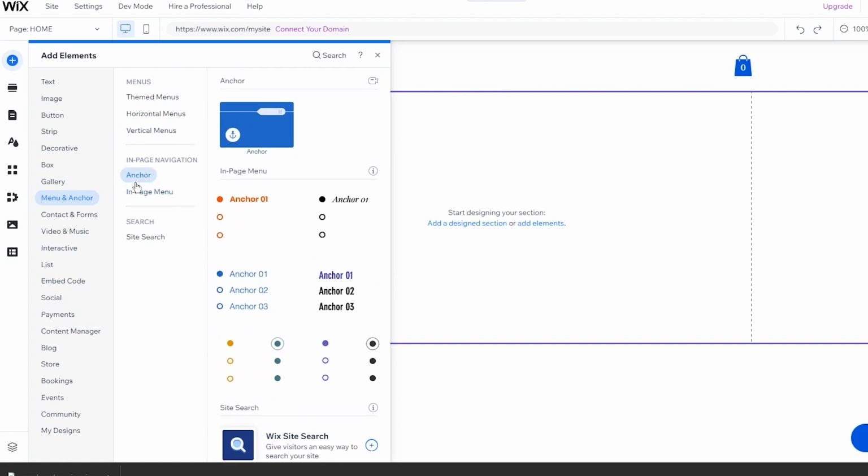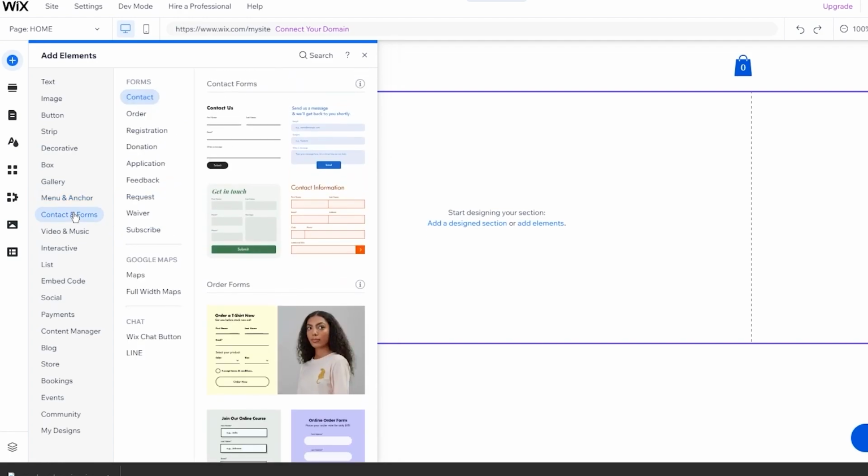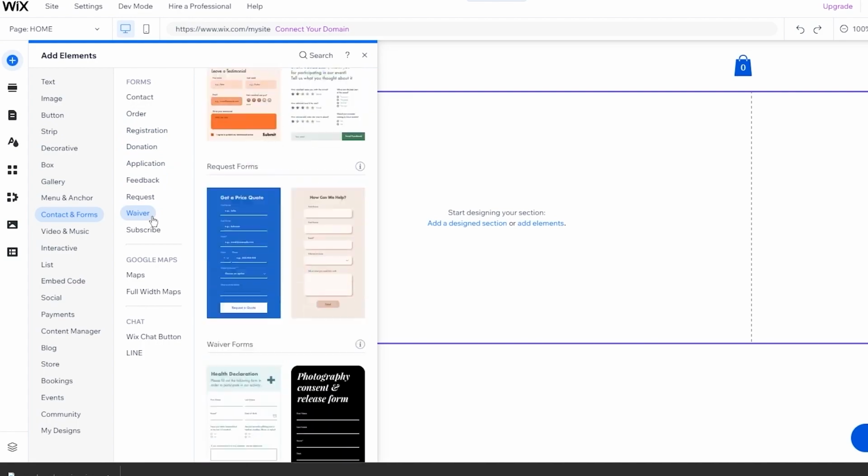And these are your page anchors that you can add. These are your in-page menus, site search, and much, much more. Now, this is your contact us and different forms page, like the contact us forms that you can find at the bottom of websites. And again, we're going to be using all of these to show you what it actually does, how it does it, and how it's going to look. And do know this, we're going to be taking great inspiration from a very good website that is also about technology and technological developments, so you can know how things actually work.